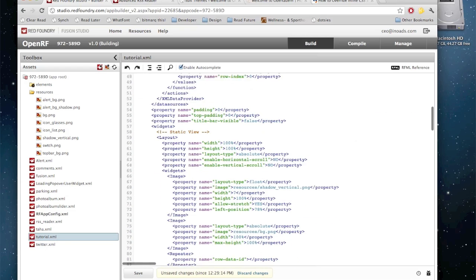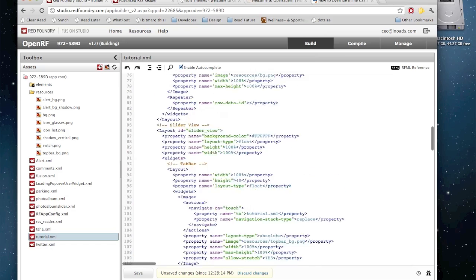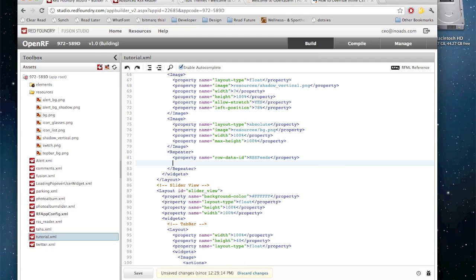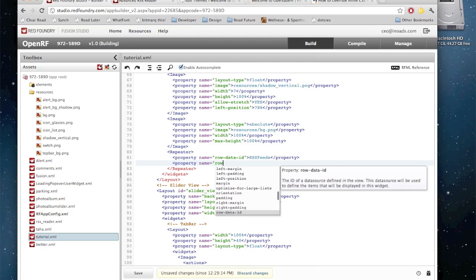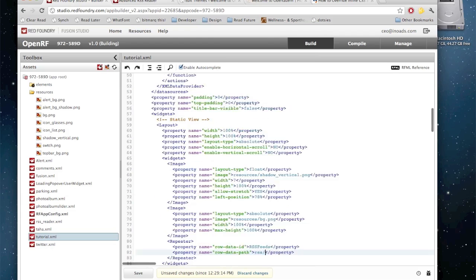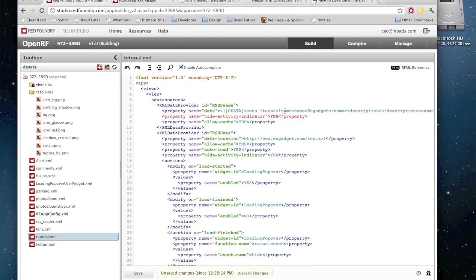Copy this and paste into here. Row data path RSS. No, we'll have to see menu items and then item.